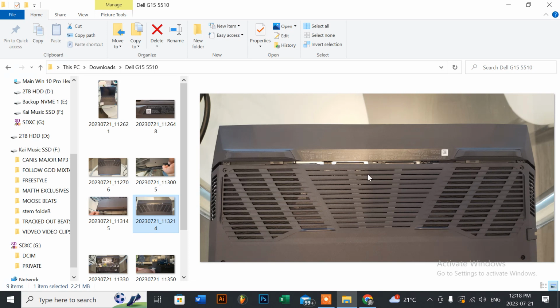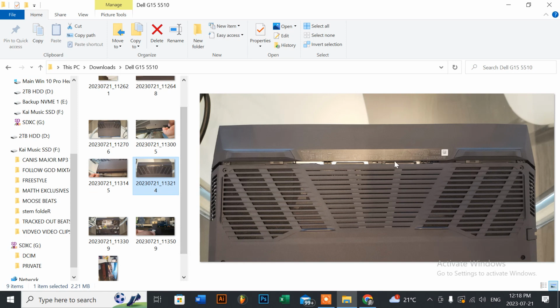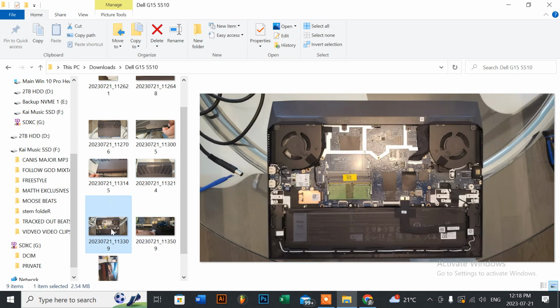So just remember that. Pull the flap or the panel, the bottom panel, towards you about 3/8 of an inch to a half of an inch, and then lift it up and remove it. That's the better way to do it, so that you don't risk breaking these two plastic flaps here that are actually a part of this bottom panel. And once you remove the panel, this is what it looks like here.